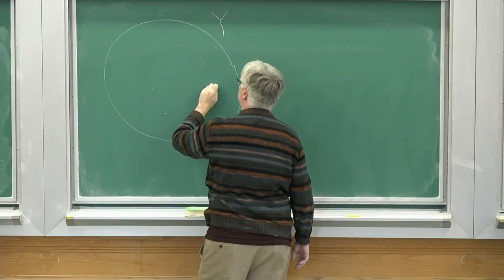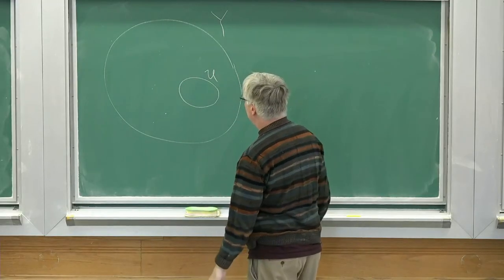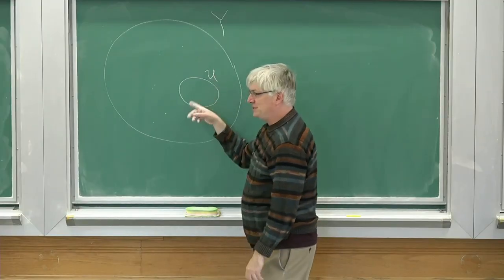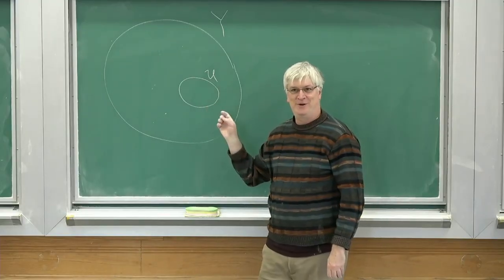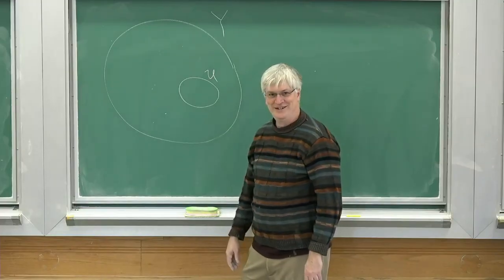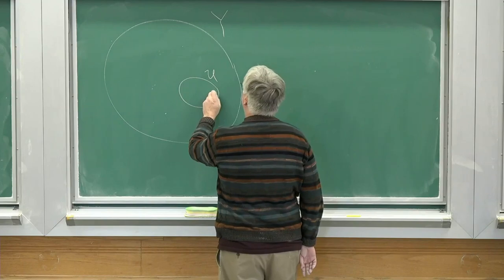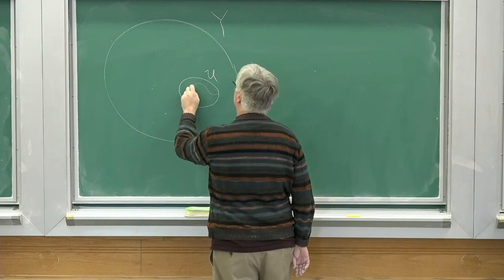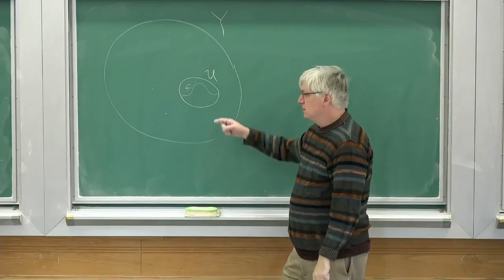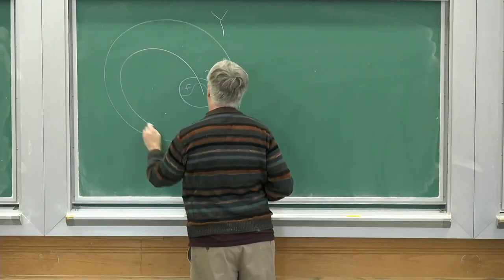So here's Y, and here's some neighborhood, let's call it U. I want to have a contact form, and there are no Reeb orbits that go through U. So U is feeling sad. It's like a town with no road going to it. So the economy is really suffering. And they're saying, all right, we have to do something about this. So now you take this function f, and it's supported inside of U. And then the result says, for some t, the Reeb orbit will appear going through U.